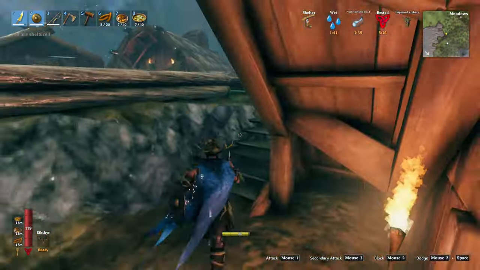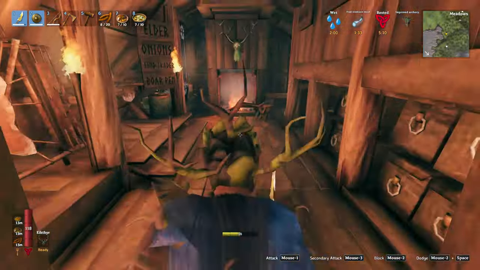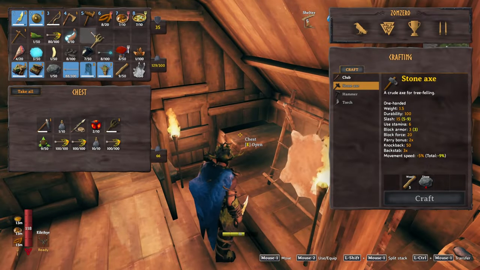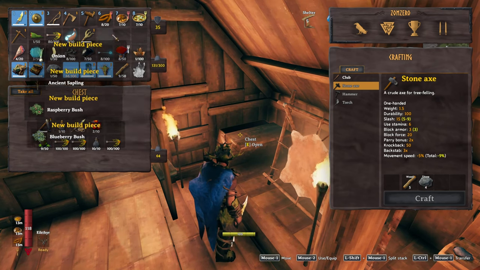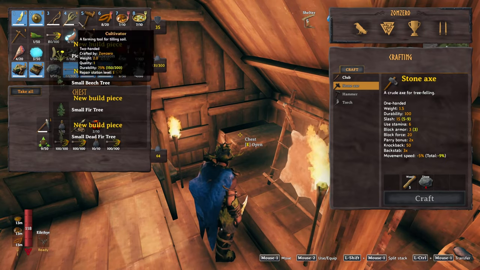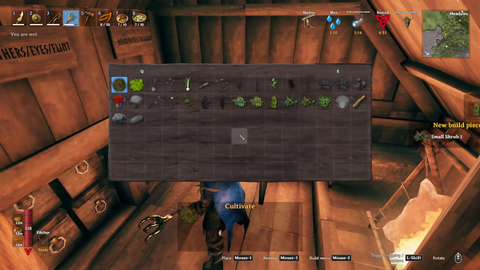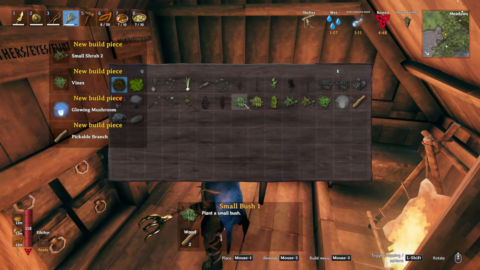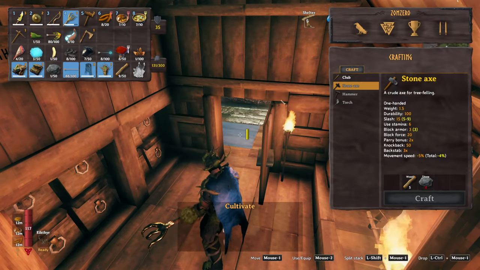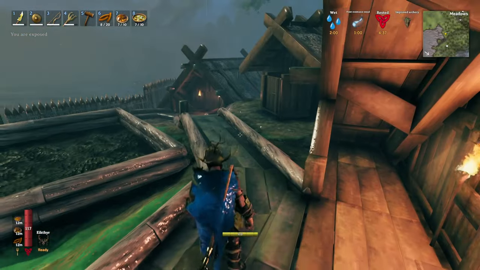Oh, wait there, wrong place. I think I put my cultivator over here. In here. No, not in there. In this one. Yep, there it is. Oh yeah, I forgot. That's another mod I added. I don't know why that's activated now, which is weird. I got the plant everything mod so that I can spice the village up a little bit. Make it look nice and pretty.